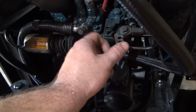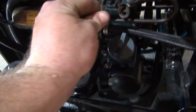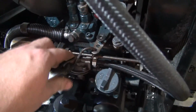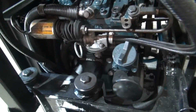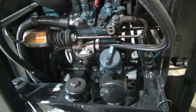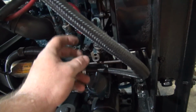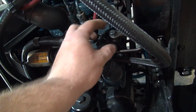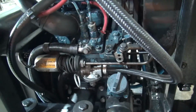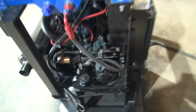The way I've been running it here is just tying this bungee cord in this hole right here, and that pulls it wide open. So I need to come up with something a little better for that. Some kind of throttle cable. This here is your shutdown. So I should be able to hook that up on the ignition switch over there. Get that all working, so when you cut the key off, the solenoid shuts it off.